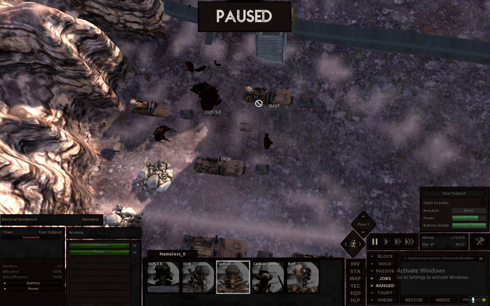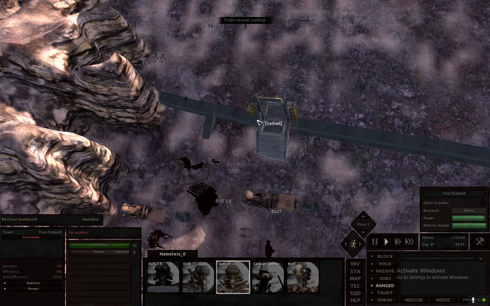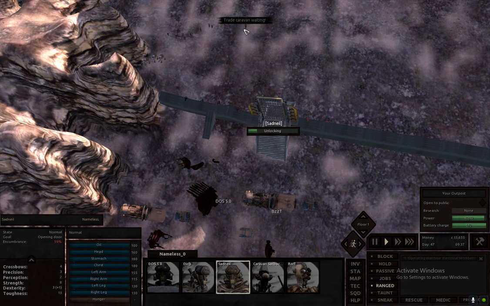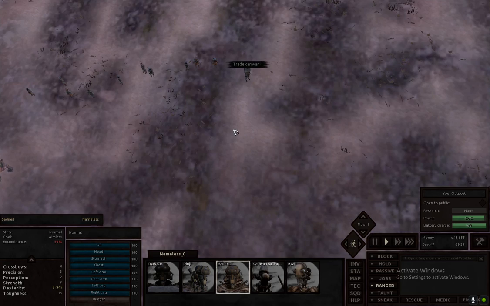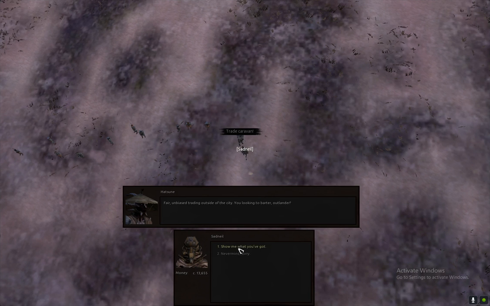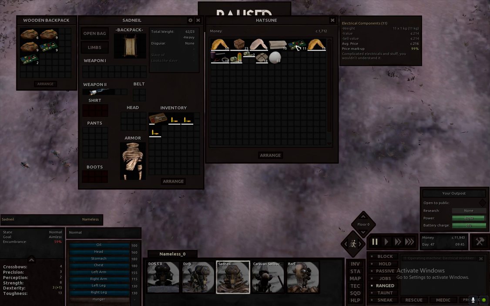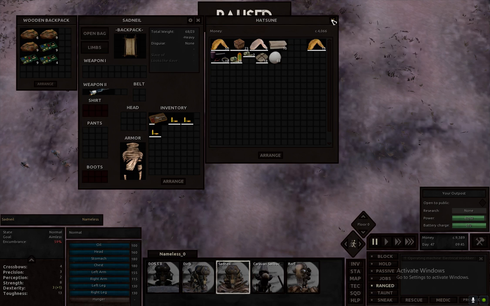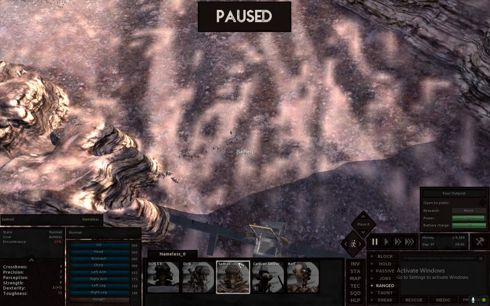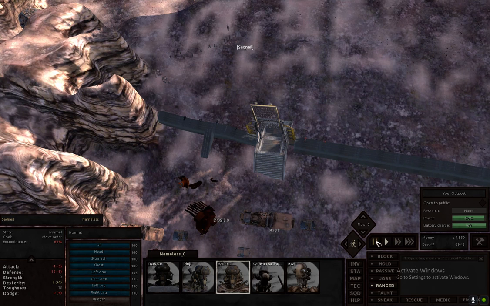Oh, okay, trade caravan. Cool. So, turn off jobs. Run over here. No worries, we'll get to you. What you got? Show me what you got. You know what? Yeah. I will buy a whole buttload of this, because I'm not looking to spend all day doing that. We got plenty of electrical components. Yep, that should work for me. See ya.